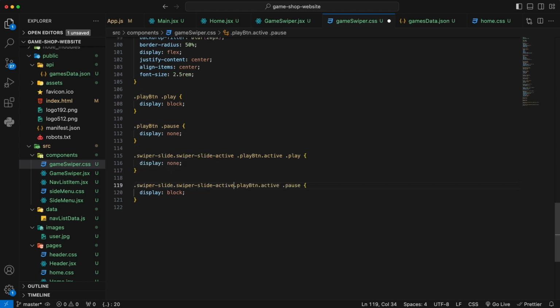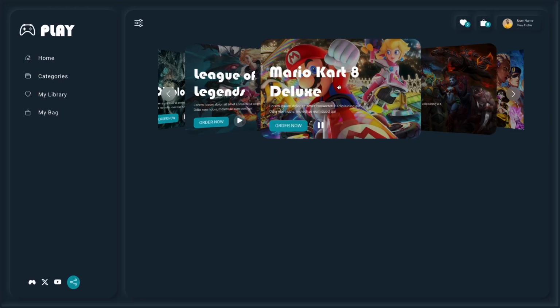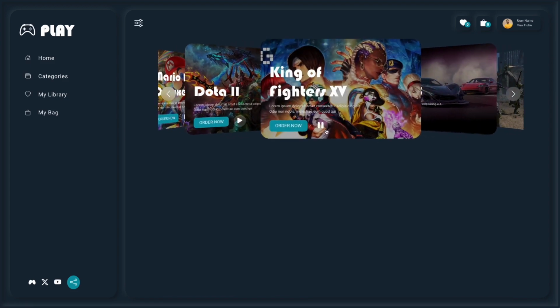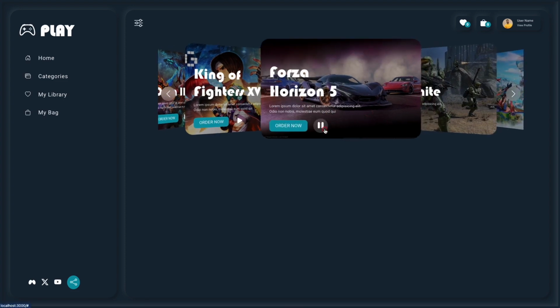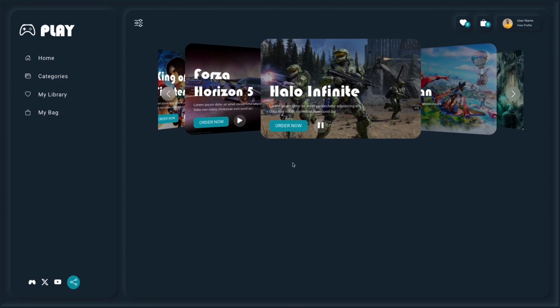So the same applies to the second one. As soon as we've done those, if we go back, this is the active one, and that thing works on this one only. The other few slides are non-active, so they would not be affected by this CSS effect, right? This is how we make it work. Very, very awesome. So each individual one gets isolated from the others and perfectly controlled.